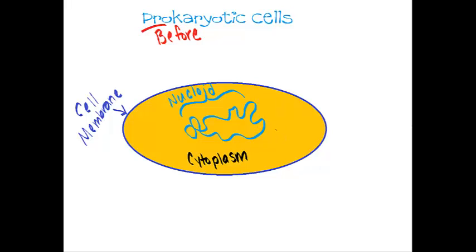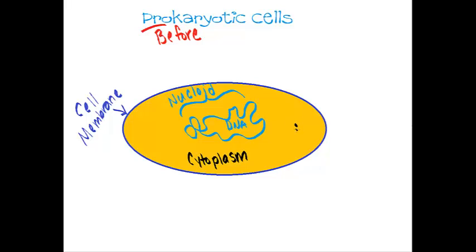Now, I'm sure you're thinking, okay, you've covered the cell membrane, the cytoplasm, the DNA. I know what's next. It's the RNA. It is. RNA is present in prokaryotic cells. However, I'm not going to draw specific RNA molecules here. They're not one of the organelles I want us to focus on. They're not really an organelle.